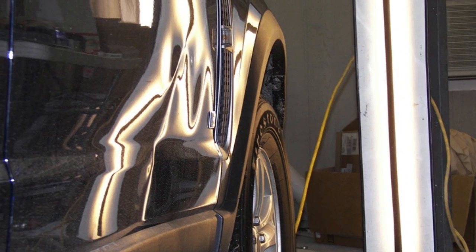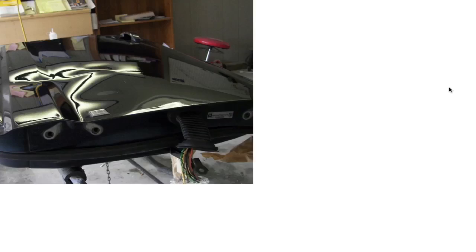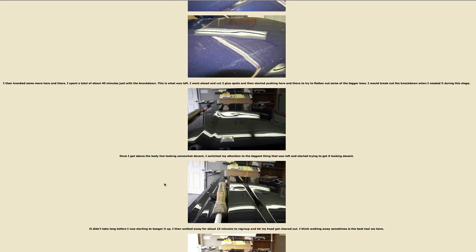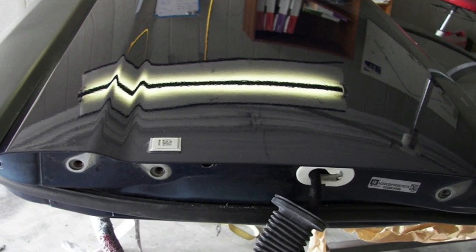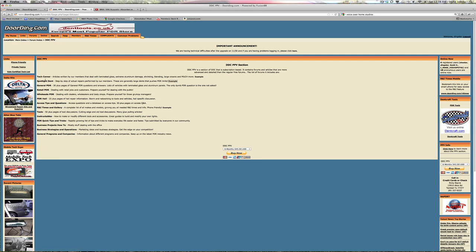Okay, really ugly. Well, he goes step by step, like the other tutorials beyond this one, and he shows how he even took the door panel off and explains the access of what he did, how long it took, and what he had to do to actually get it to become practically brand new again. Amazing repair. Amazing repair. So that's just some of the stuff that you can find in the pay-per-view section.